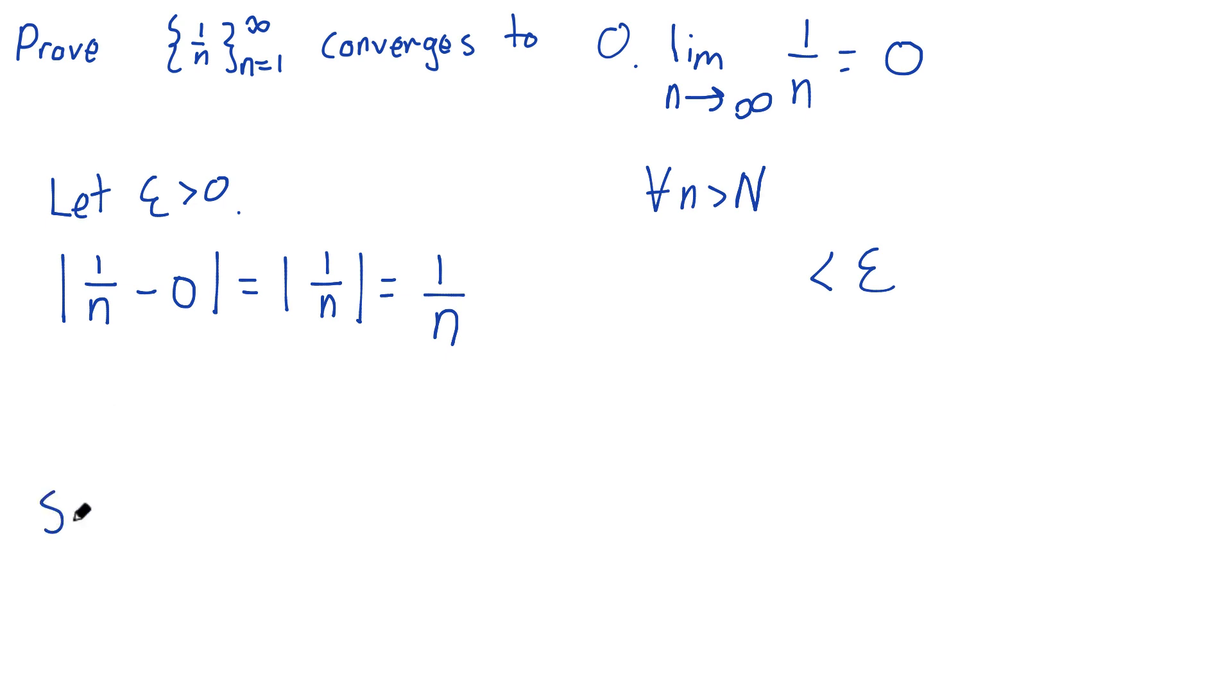and do some scrap work, maybe on the back of a piece of paper. And when I'm doing this, I'm going to work with this inequality, 1 over n less than epsilon, but I'm going to use capital N here. This is the way that I think about it. So 1 over N less than epsilon. This is what I'm assuming. You could rewrite this and say that 1 over epsilon is less than N.